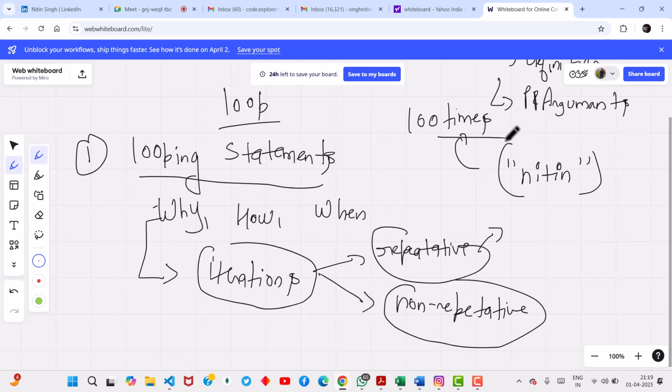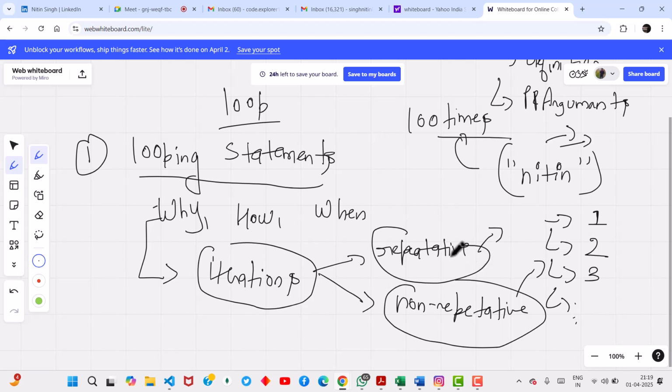So what I'm doing is in a repetition manner, the same instruction, the same command is being repeated for 100 times. Fine. But what's non-repetitive? Non-repetitive simply means, let's say in my first iteration, I'm printing one. In my second iteration, I'm printing two. In my third iteration, I'm printing three, and so on.